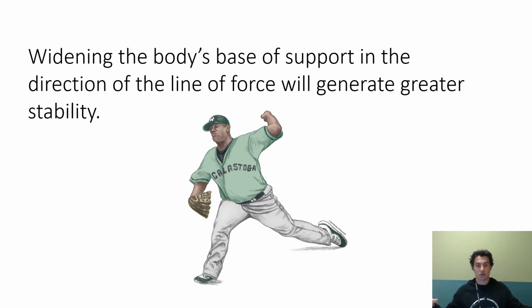If his stance was sideways and then he was going to throw, he actually doesn't have a lot of support forward and back because the center of gravity is going to move outside of that base of support. But left and right, there's actually a lot of stability. So for throwing a ball, base of support is anterior-posterior, whereas if you think about a person trying to sidestep or change direction, then their base of support is going to be medial-lateral in terms of how you produce that force. But bigger base of support, bigger stability, a space where you can withstand or generate more force.